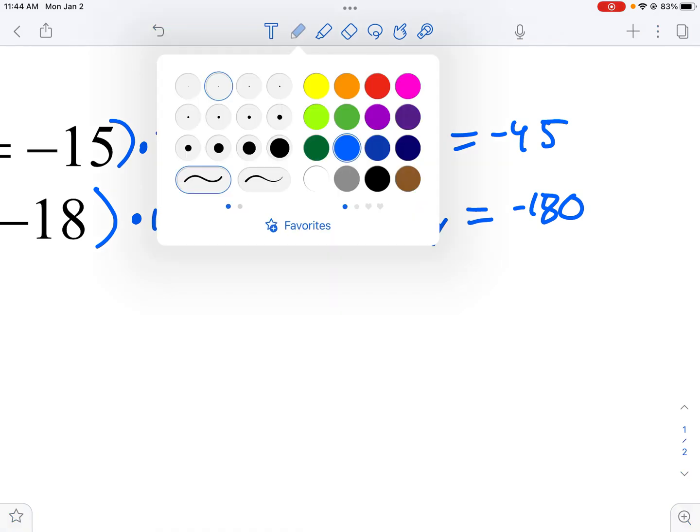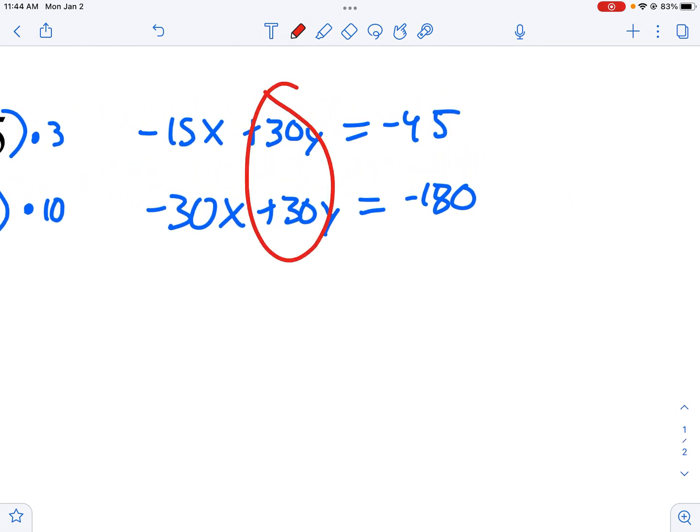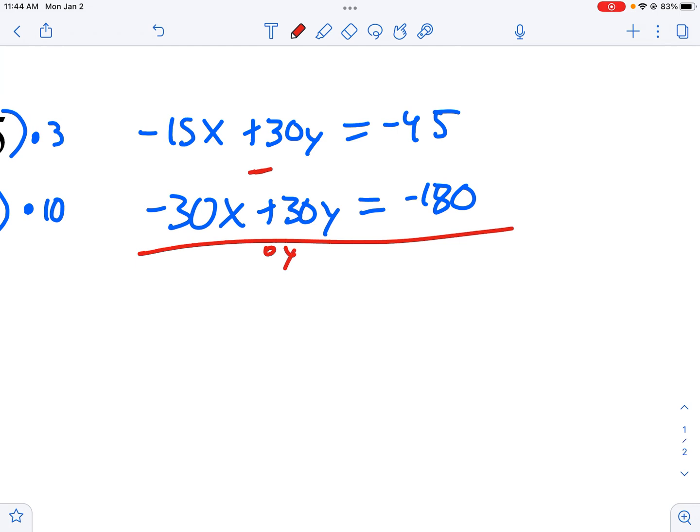It's what happens. Okay, so now we're going to go through the process of eliminating. We went through that so these numbers would match. Excellent. So I'm going to take this. I see they both have the same sign, so I'm going to subtract. 30 minus 30 is 0. Since I'm subtracting there, I'm going to subtract down my other two columns. That's going to give me positive 15x. I'm going to use my calculator for this. -45 minus -180 is going to give me 135.